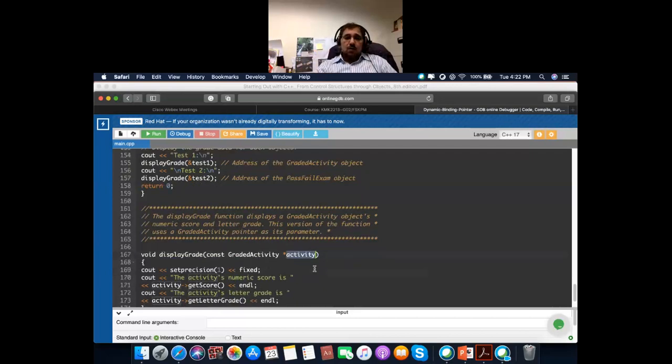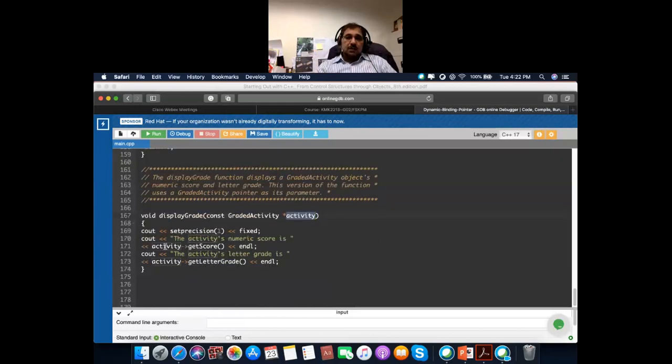And one more difference is that when you are calling a function through a pointer, you will use the pointer access operator. Here is a difference: previously here was a dot, and now here is an arrow.